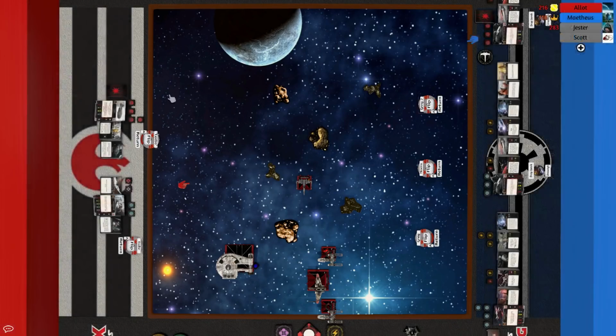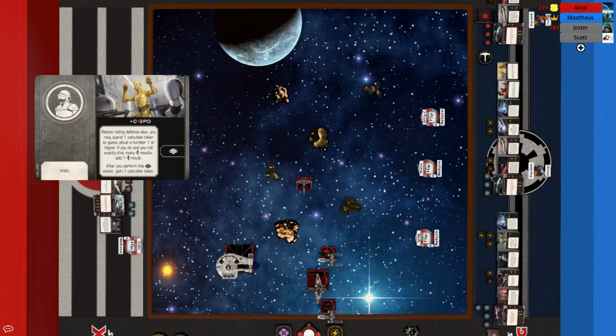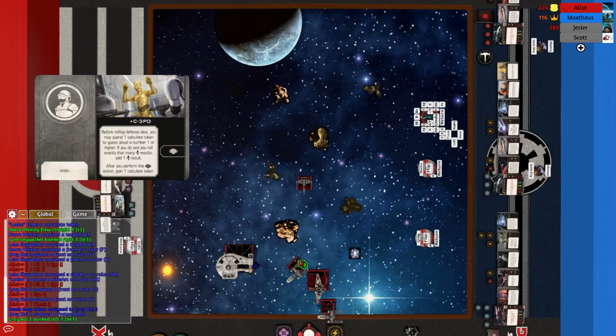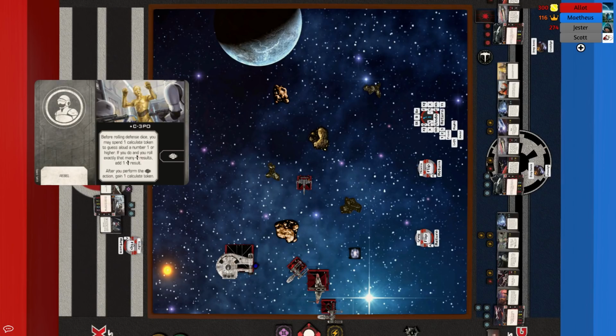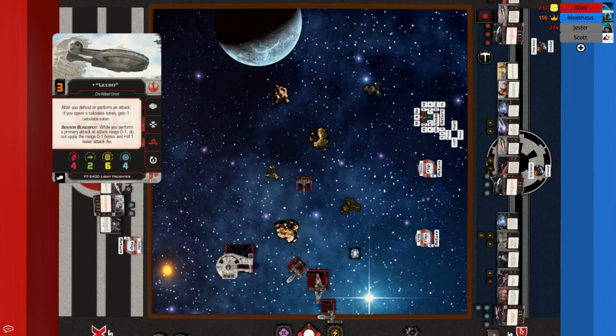Let's take a look at this real quick. The interaction between Leebo and C-3PO. Leebo says, after you defend or perform an attack, if you spent a calculate token, gain 1 calculate token. C-3PO, well, the nice thing at the bottom, after you perform the coordinate action, gain 1 calculate token. So that's nice. Before rolling defense dice, you may spend 1 calculate token to guess aloud a number 1 or higher. If you do and you roll exactly that many evade results, add 1 evade result. So you gain 1 calculate token. So you don't perform the calculate action each time. So you're only going to get 1 after your attack and defense, but still pretty strong. When you calculate action, though, you will get 2.